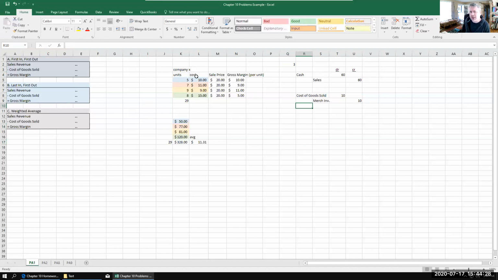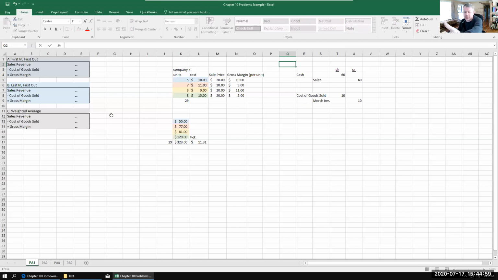So when we're talking about these problems, it really is just thinking about which items of our inventory we are costing out. If we had a situation with 7 items, it would be these first 5 and then 2 of these, so that our cost for 5 of the items would be 10, and for 2 of the items would be 11. It is about, accounting wise, which items are left.